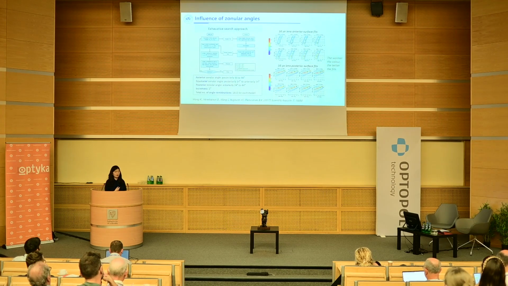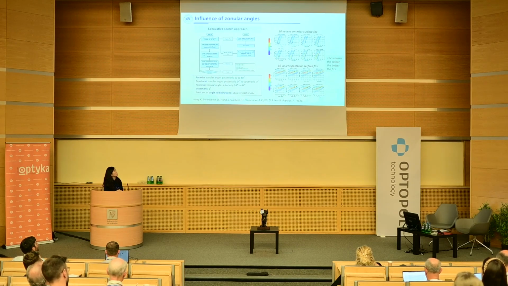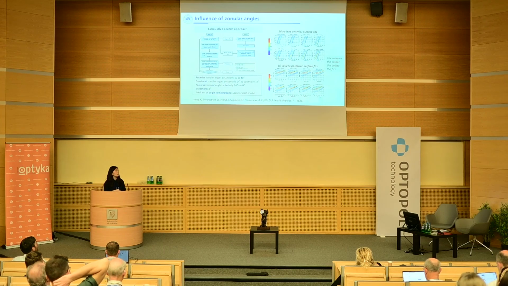And that's why we continued to develop an exhaustive search approach by combining ANSYS and MATLAB. So it is an automatically generated simulation algorithm. We can simulate about 1,800 combinations of angles for each lens model. And we found that for some particular lens geometry and under certain zonular angle combinations, both the anterior and posterior fits can be found. The warmer the color, the better the fit, and when the warmer colors overlap with each other, that's the best fit of the zonular angle.